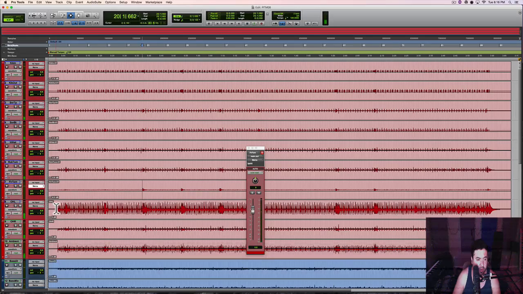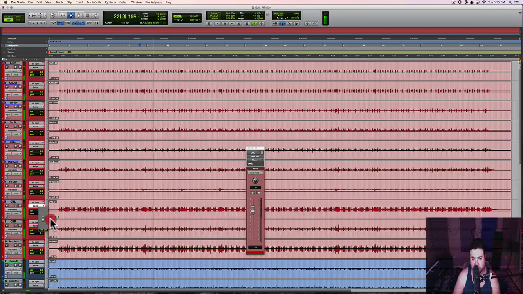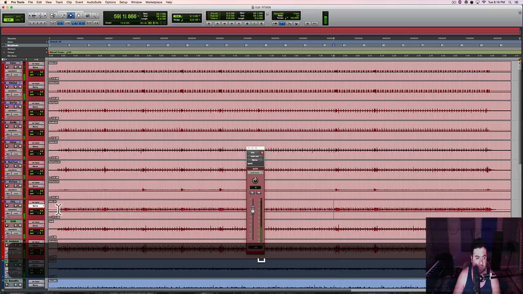Okay, that's good. And then overhead looks pretty hot everywhere. You might want to look where there's a crash when you do overheads. Yeah, so that was good there.